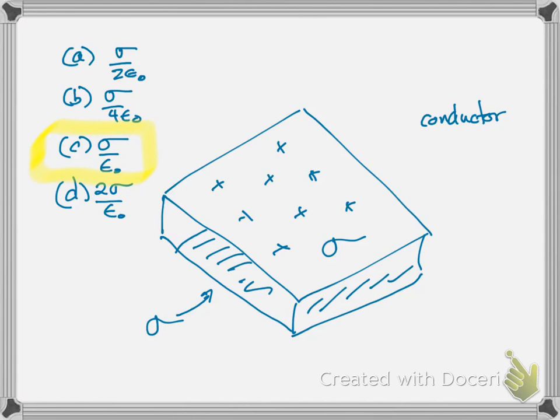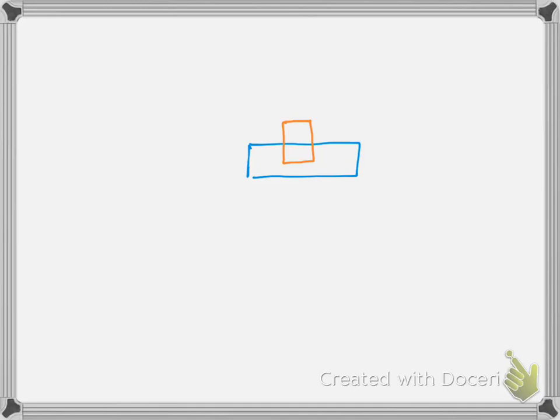There are two ways of calculating this. What we can do is imagine a Gaussian surface, just our Gaussian rectangular box, and make the bottom of the Gaussian surface inside the conductor. The top is outside the conductor, the bottom is inside the conductor. We go to a two-dimensional picture. So this is the two-dimensional picture. In this picture, the electric field lines coming off the surface, let me draw them in light blue, go through the top of our box, but there are no field lines in the bottom of the box.